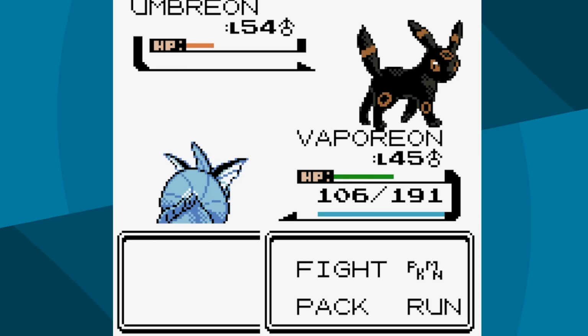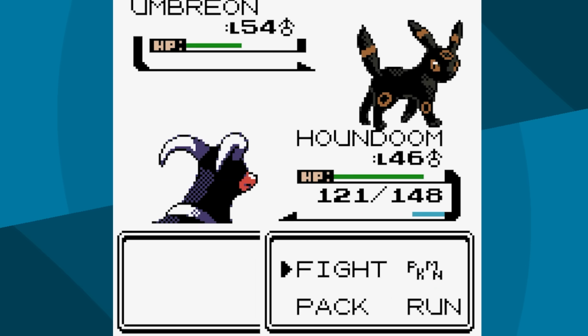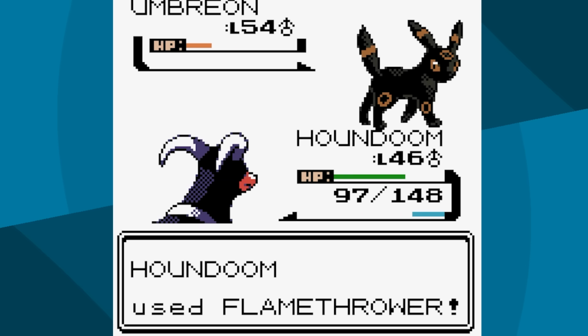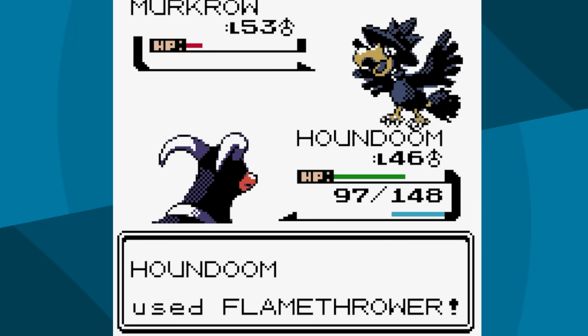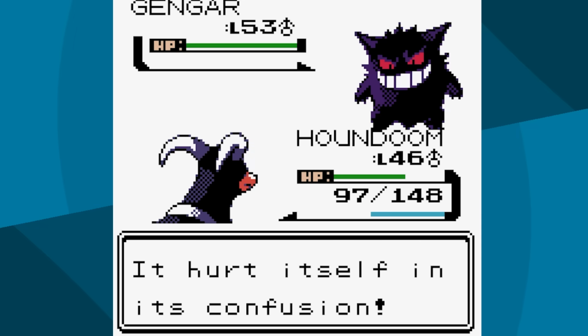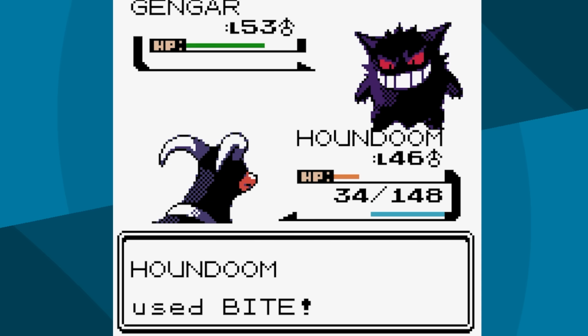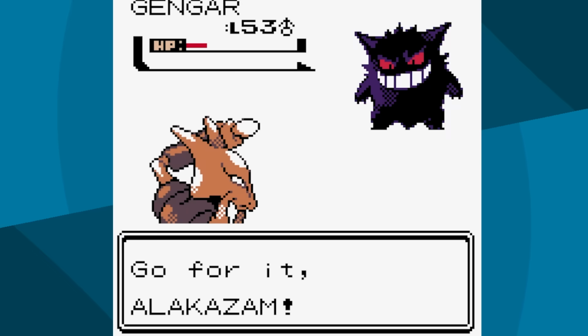Now out comes Umbreon, and what we're going to do is we're going to switch back into Houndoom. We're going to go for Flamethrower since Umbreon can't do much to me. Knock it out. Murkrow can't do much to me, especially if I crit. And then Gengar, although it can confuse me, we just need to hit once, and we don't knock it out. Huh, that's okay. Alakazam is here.